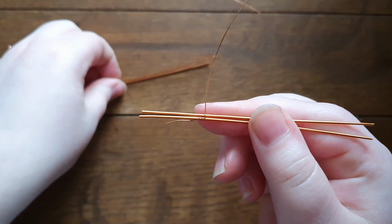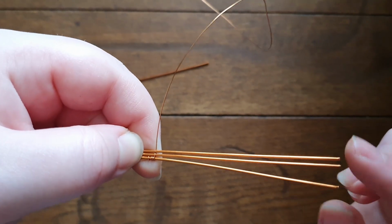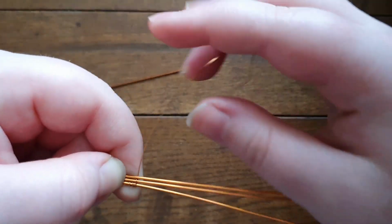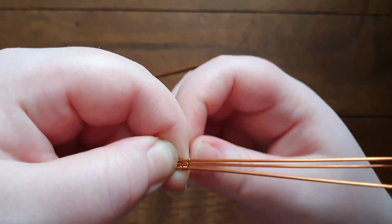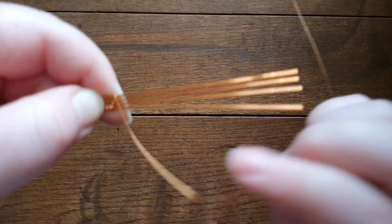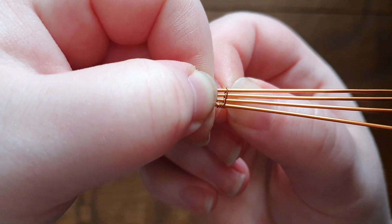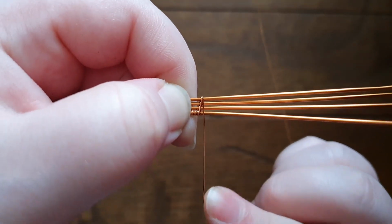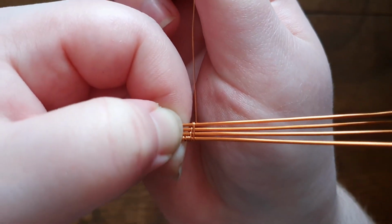And then right away we're going to attach our third base wire. We attach that by looping around the two top base wires, so the one you just attached and the one you're going to attach now. So that's one loop going in between the bottom two base wires, using your nail to push that in and wrapping around, right? And then we're going to attach the fourth base wire, go over the top two and go in between. So that's just repeating the pattern, right? So it's always around two base wires. And then you're going to wrap once around the whole thing, making sure you always end up with the weaving wire back at the top.